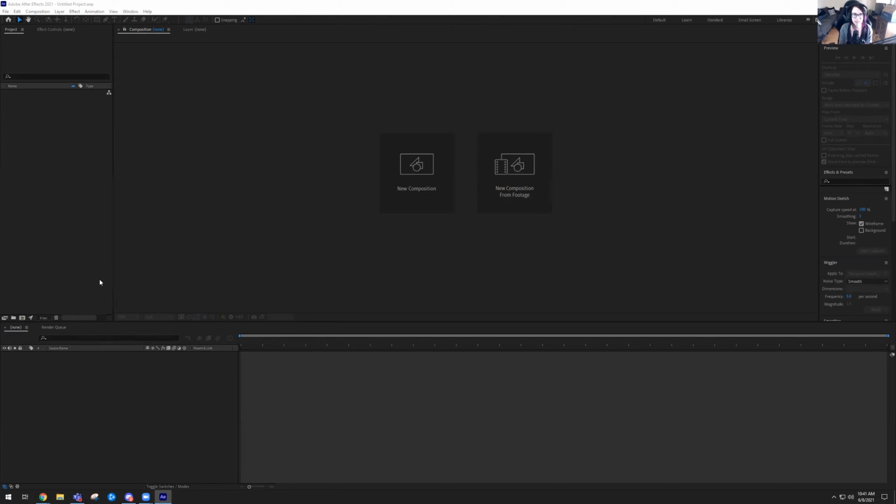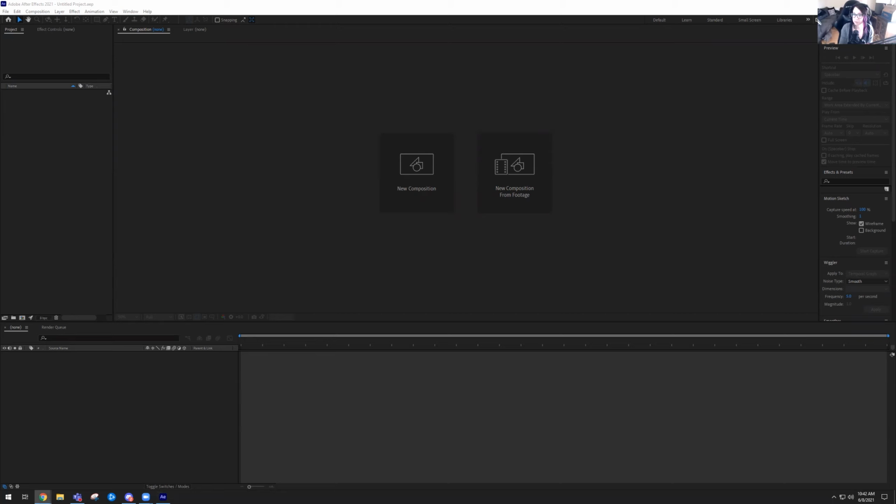Over here in the middle is the composition panel. This is where we're going to see everything that we're doing. You'll see your files, and where a lot of the magic happens.